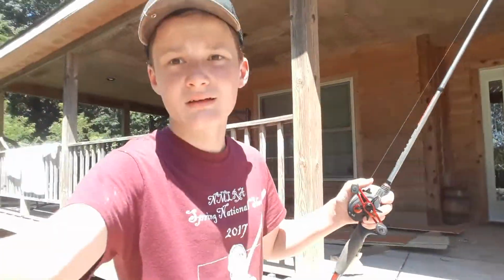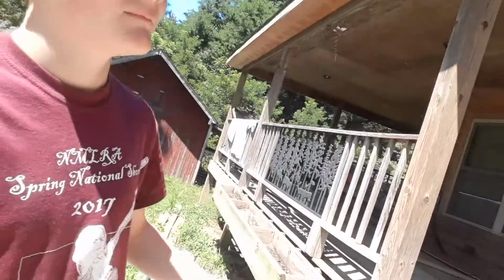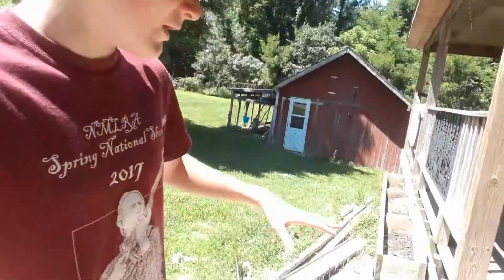And I've caught a lot more fish on this one than I have on this one over here. Overall, I like it better just because of how smooth it is. I'm not out on the water today, but from my point of view and my perspective, I like the Blackmax a lot better than the other one. I don't know if that helped you guys any, but I would buy the Blackmax over the other one just because it's overall a lot better.